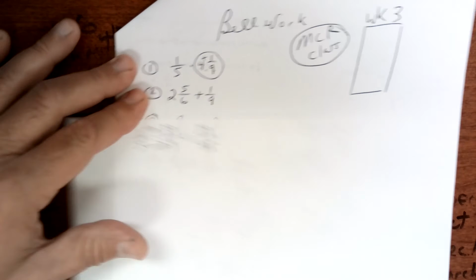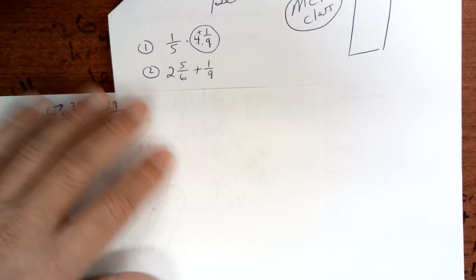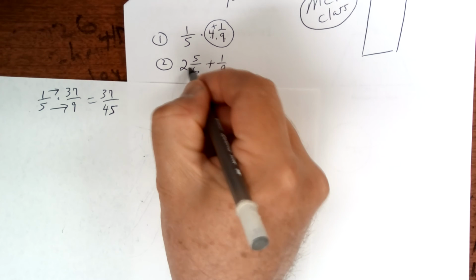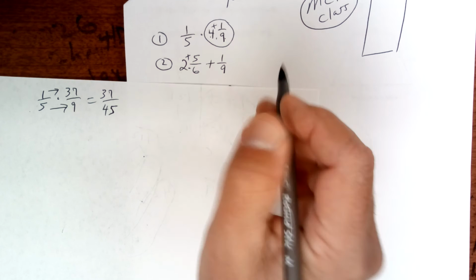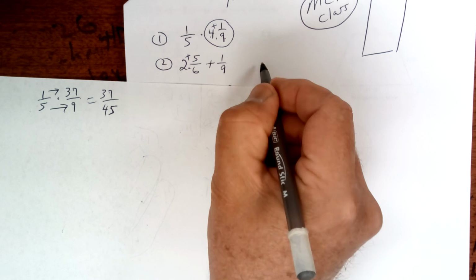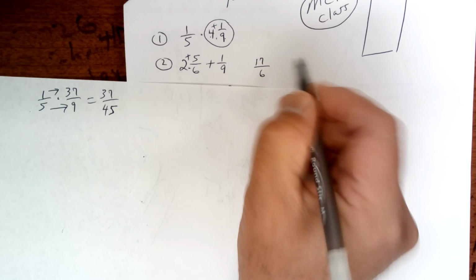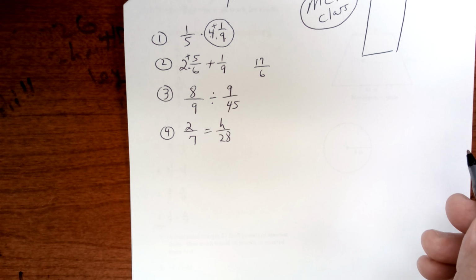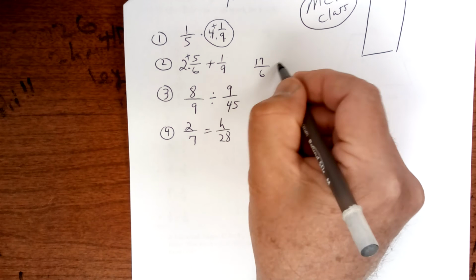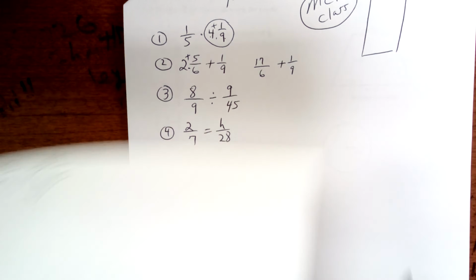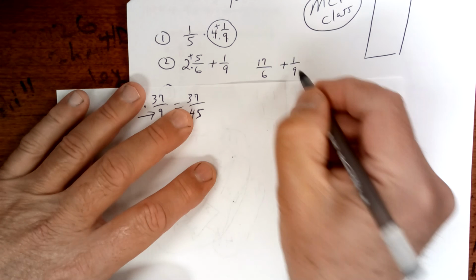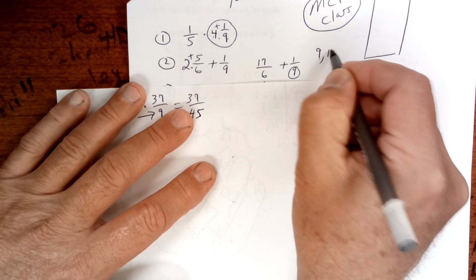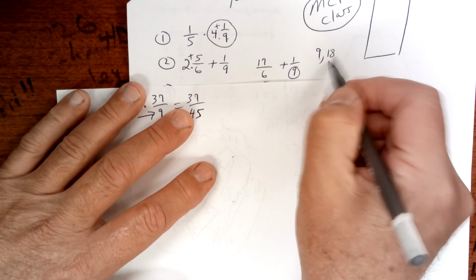This one right here is addition. There's a lot of ways you can do this. I taught you how to multiply, so that's 12 plus 5, so that's going to be 17 over 6 plus 1 over 9. Remember to find your least common denominator. Take the big one. Does 6 go into 9? No. Double it, 18. Does 6 go into 18? Yes. That's your least common denominator.